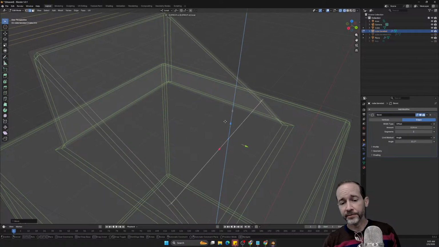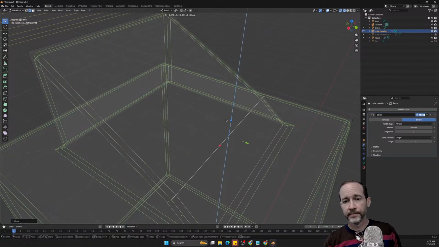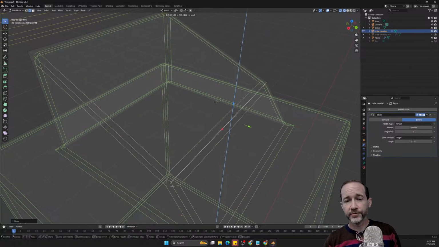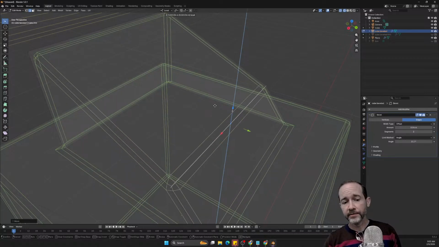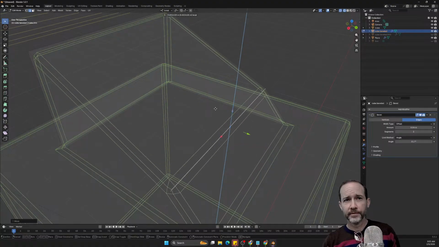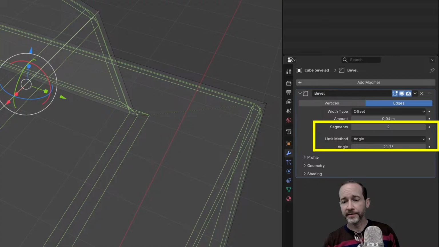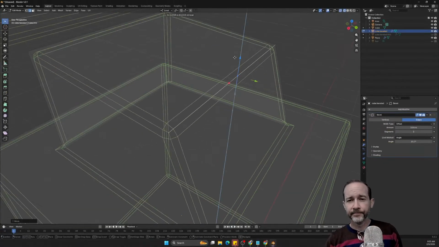So now it stays beveled until I get it almost straight. And so you can see the procedural geometry, created, not created, created, not created, based on this limit method angle.